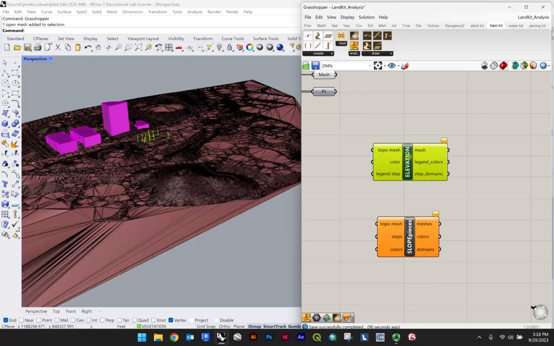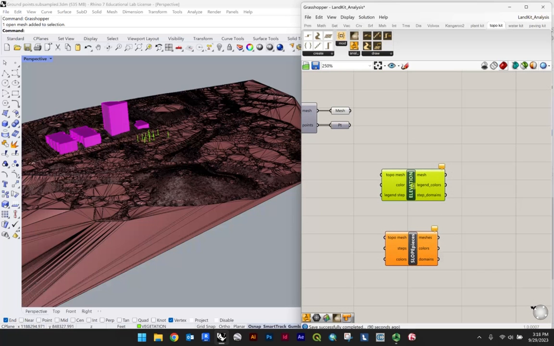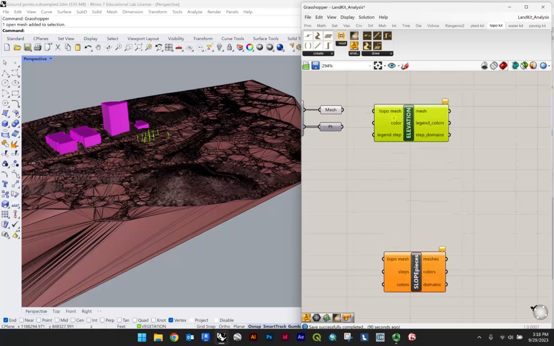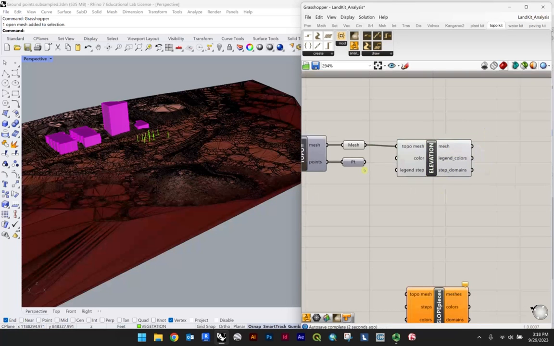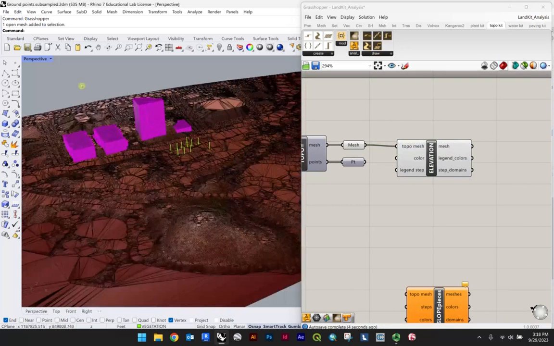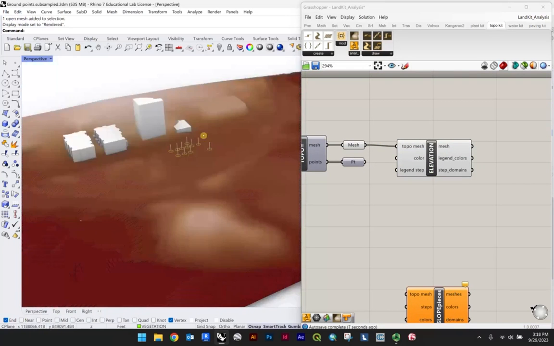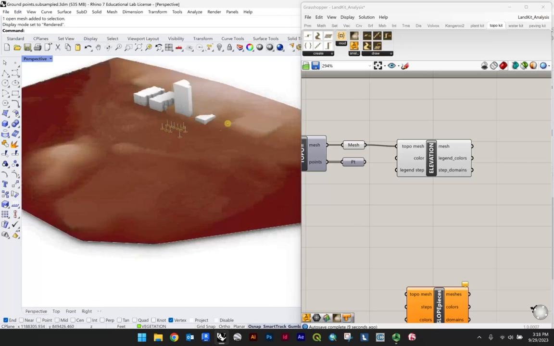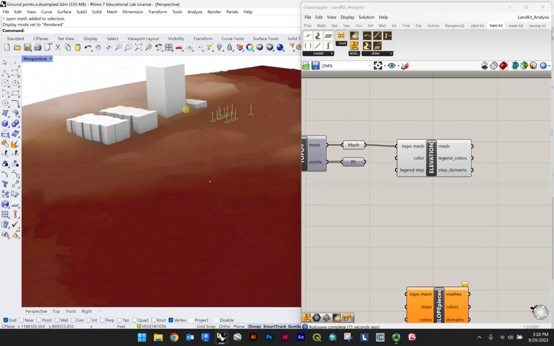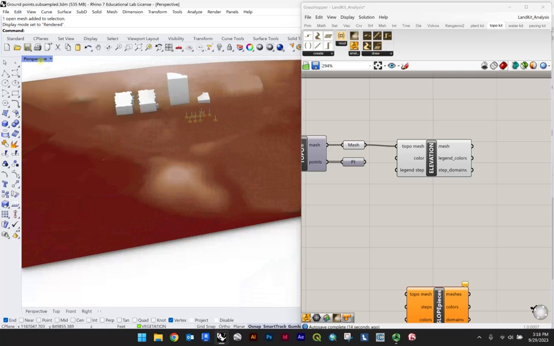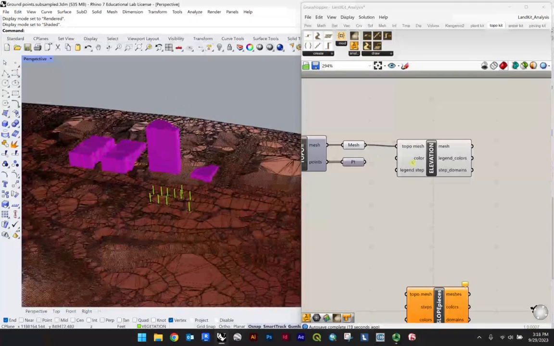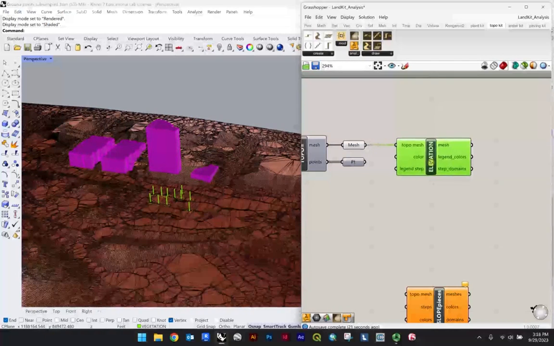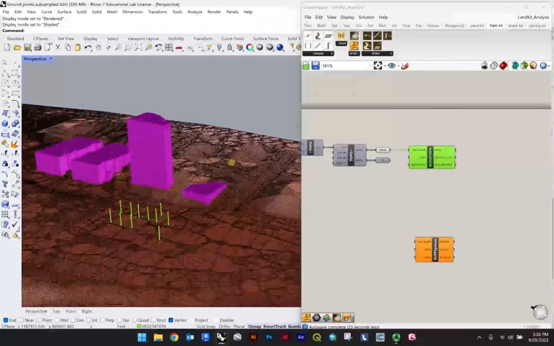We can demo these in a couple different ways. The first thing I'll do is show you the elevation one. The input at the moment, we're just looking for this topo mesh. So we'll just click here and pull over. And you can see now this mesh has changed. I'm in shaded view, but this is sort of what it looks like in the rendered view without those vertices interrupting the reading of this analysis. I'm going to stick in shaded view, however, but just to give you a sense of what that starts to look like. There's a couple different things we can do here.